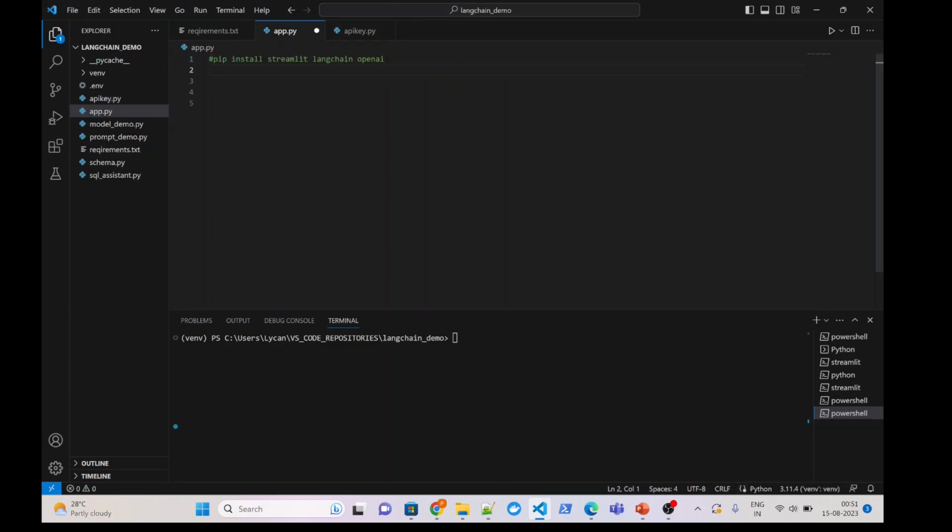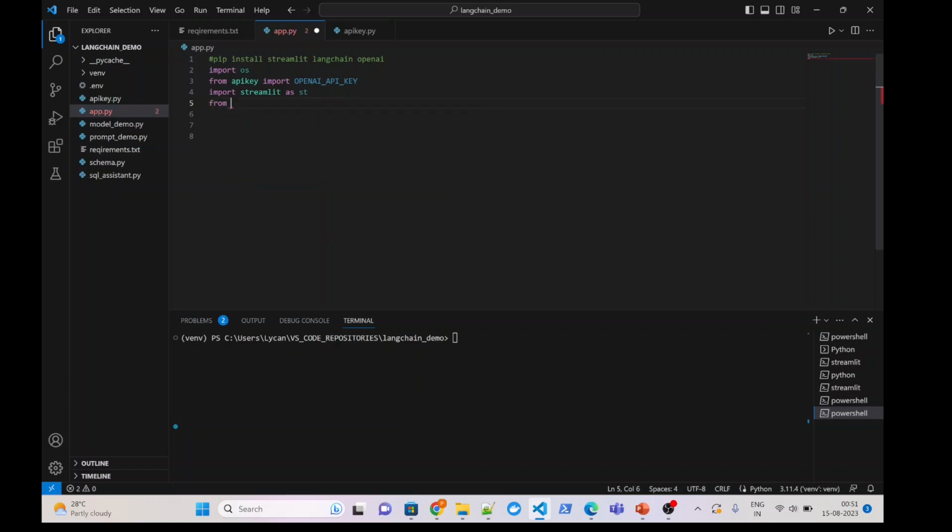Let's import some libraries. Import os, from API key import open API key. We will need Streamlit: import streamlit as st, and we will be using OpenAI LLM.